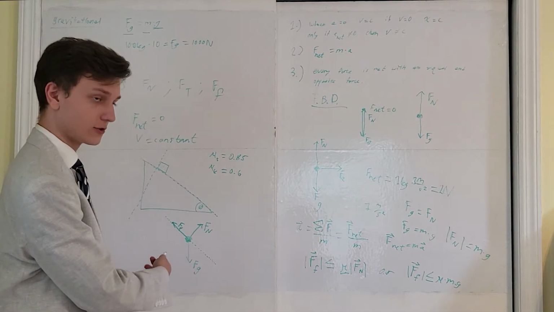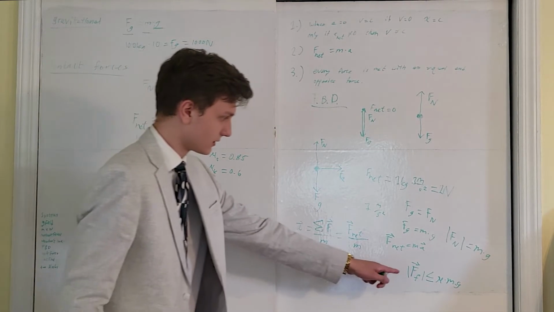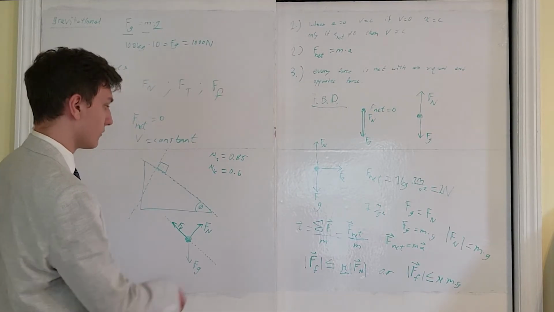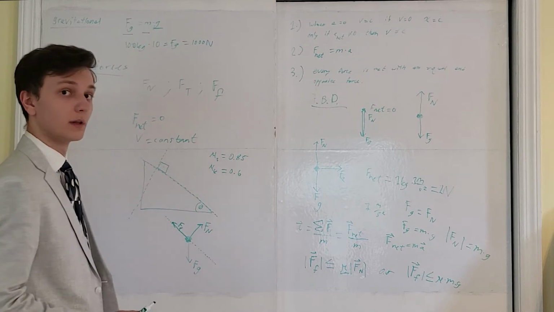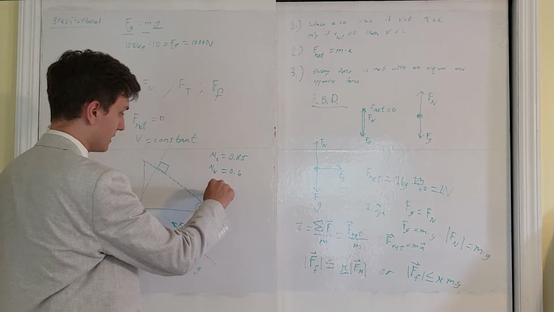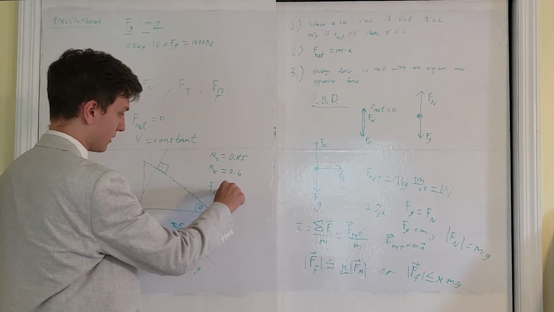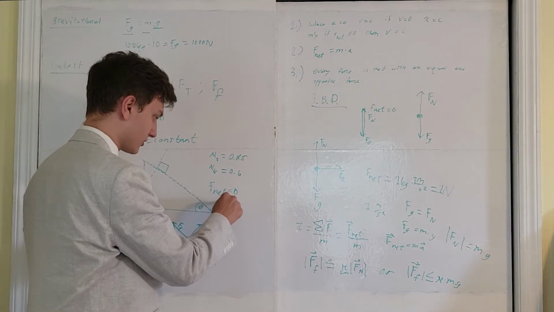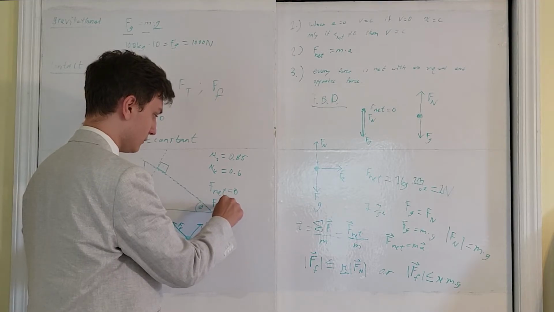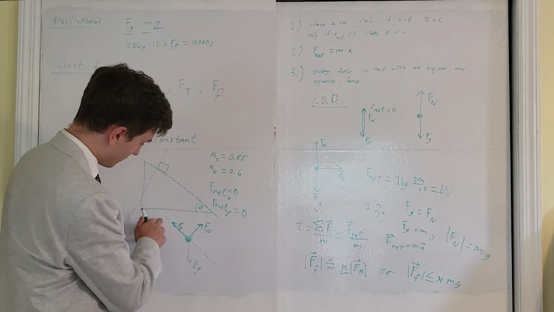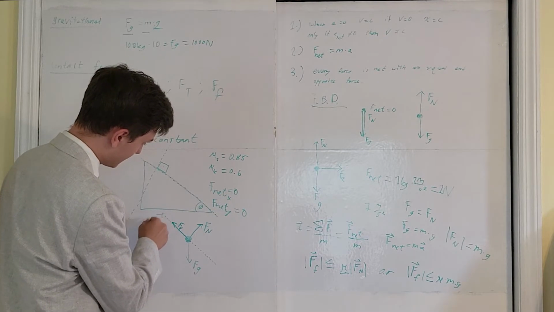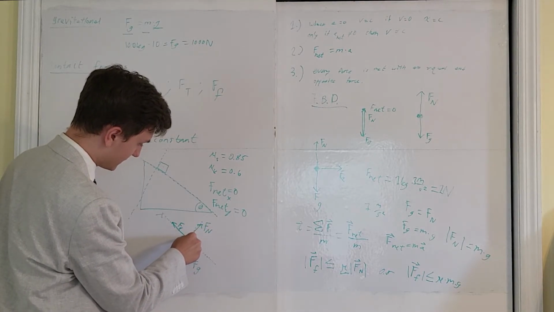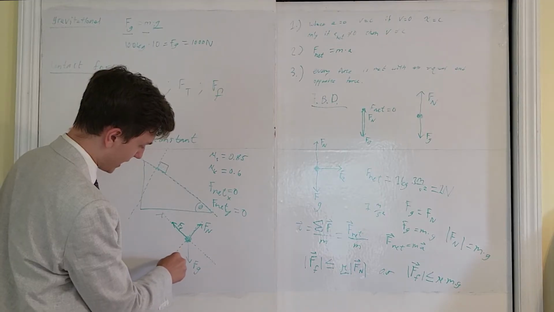Let's solve for the frictional force, because that also involves us solving for the normal force. What would be the normal force in this case? Well, first of all, we are given that the block is not moving. Therefore, we know the net force is 0. Since it's not moving at all, the net force in the x direction is 0, and the net force in the y direction is 0. Like I said before, we're defining the incline as our x-axis, and the line perpendicular to the incline as our y-axis.